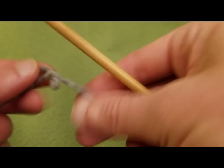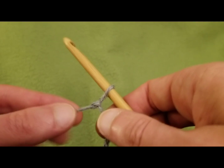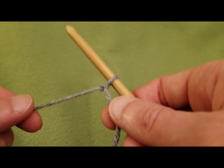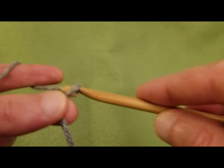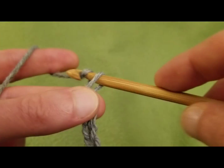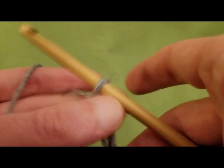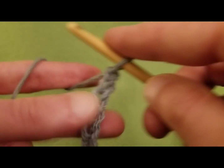Alrighty, so to get started, we of course are going to need a slip knot. Now, for those of you that are not familiar with Tunisian crochet, I do have some other videos covering the basics. So, after we have our slip knot, we need a chain that is a multiple of 4 plus 1. So I'm going to do 13 total. So 1, 2, 3, 4, 5, 6, 7, 8, 9, 10, 11, 12 for my multiple of 4, and then one more. Just add it right on there.